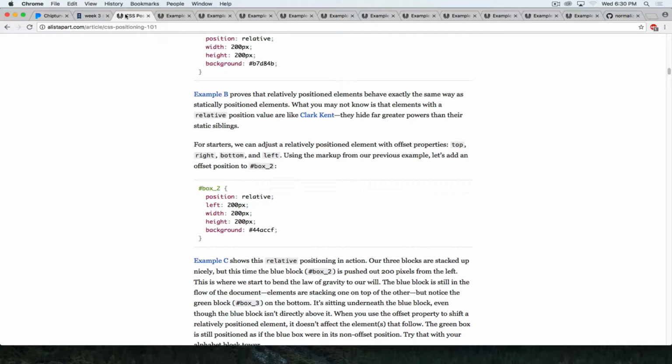Between static we can't position. Relative means we can now position an element relative to the previous positioned parent. And that's going to be a key construct there.